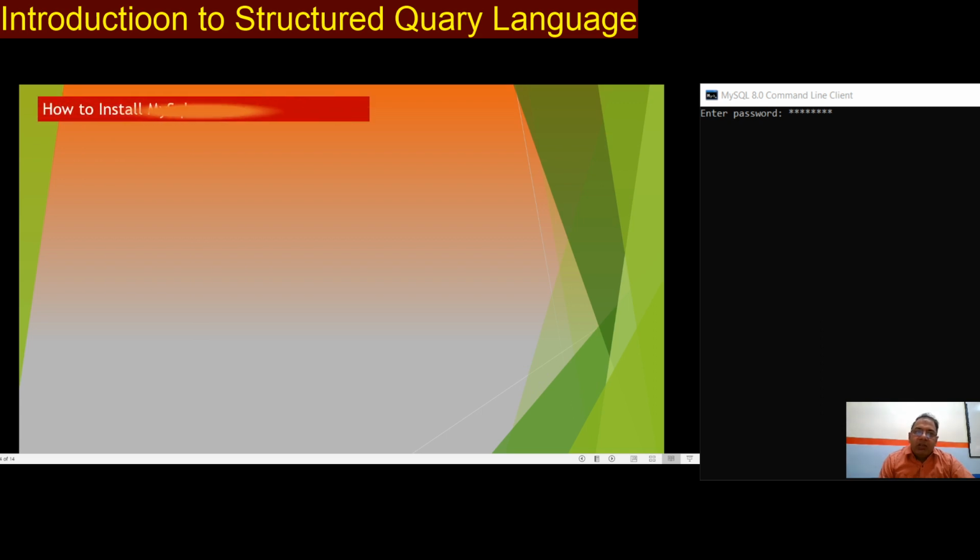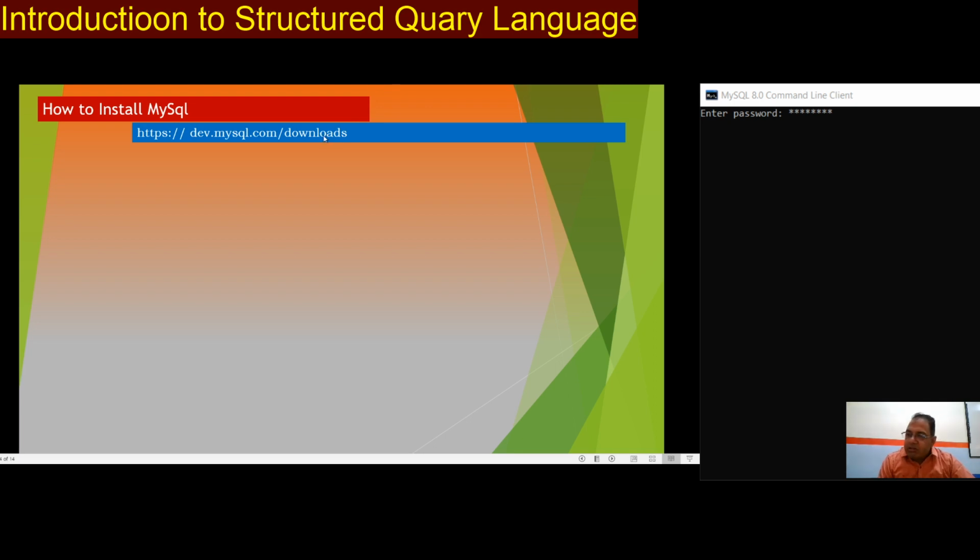Now, we will discuss how we can install MySQL, because every time we start any project, first of all we need to install that particular software. To install MySQL, first of all, we will visit the site which is already given to you.